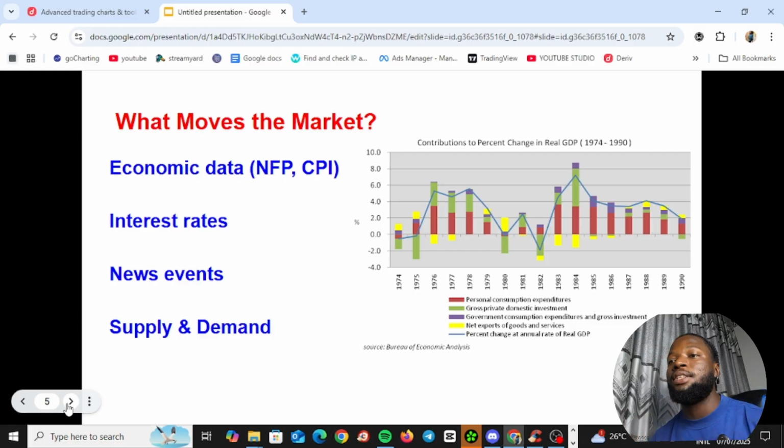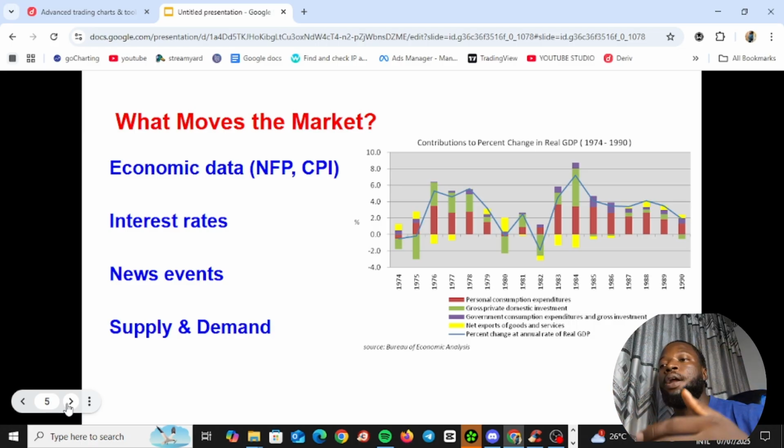And also we have the interest rate. We believe you know about interest rate, and also news events. Take for example, Ukraine is fighting with Russia. The economy of both countries is going to start shaking, and that is going to have an effect on their exchange. Which simply means those news events will have a direct effect on the foreign exchange market, which is the forex market, and that is going to weaken the currency if the economy is in shambles. This is what they call news events. So all of these things move the market.